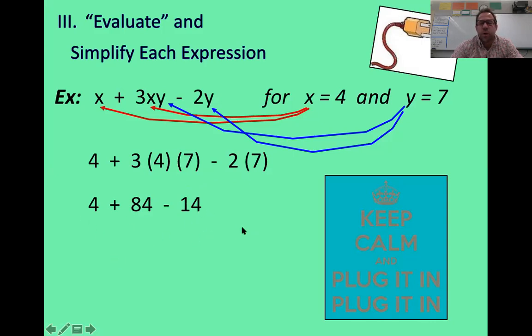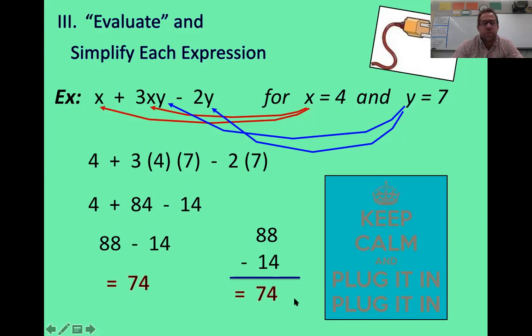Now, order of operations. Here's an add, here's a subtract. Remember, these are like freshmen, so it's whoever got in line first. They're kind of equal priority. The add came first, so 4 plus 84 is 88, and then subtract 14. 88 minus 14, you can do that in your head, or if you can't, you can come down here. 8 take away 4, 8 take away 1, and that gives you 74. So we're just substituting. Whenever you see the word evaluate, that means substitute.